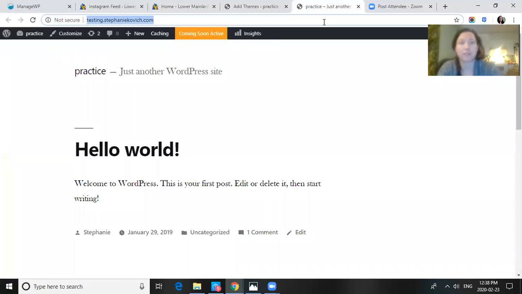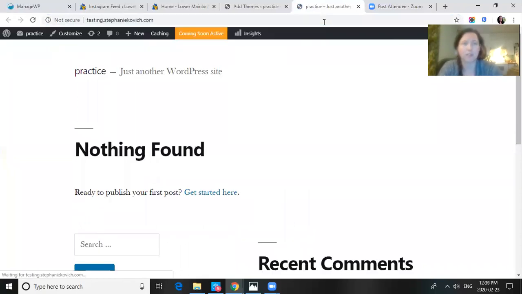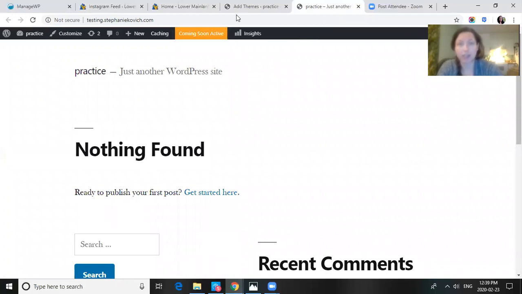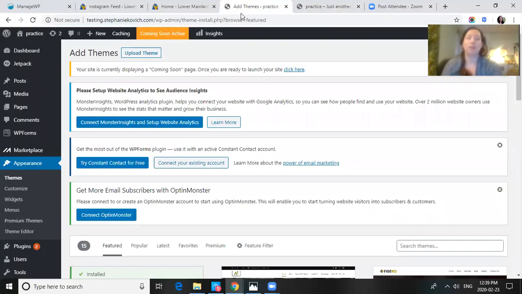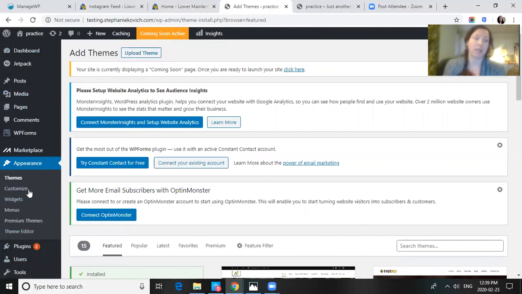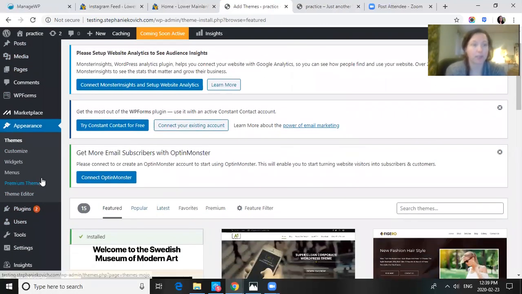So for example, this practice thing should go away. Okay, it didn't. Anyway, but normally when you edit things over here, then you can refresh and it'll show over here. So that's two different types of customizing options. There are more of these menu options in this version than by using this customize tool. But yeah, see what works best for you.